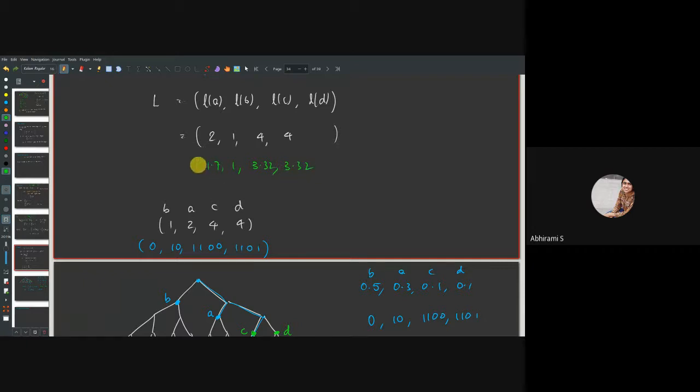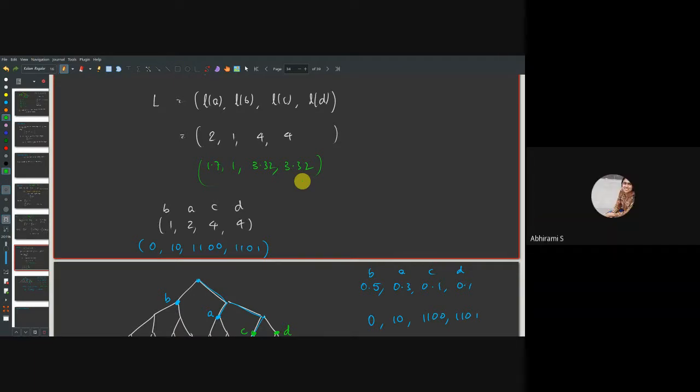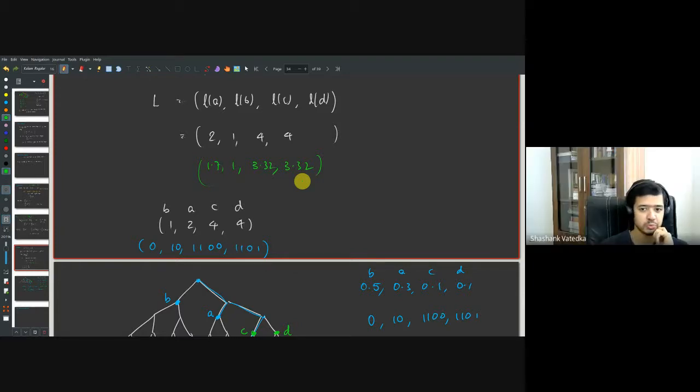I'm just asking, instead of the ceil function, in general when we try to see this approximation, we take the closer one. So 1.7 is closer to 2 than to 1. If we use that logic, then we will get 2, 1, 3, 3. True, true. So again, you can always tweak things a little bit. You know that this should be approximately somewhere between 1 and 2. This is of course going to be 1. This has to be either 3 or 4, and you can try to check. As long as you have some set of lengths which satisfies the Kraft inequality, it's going to work.